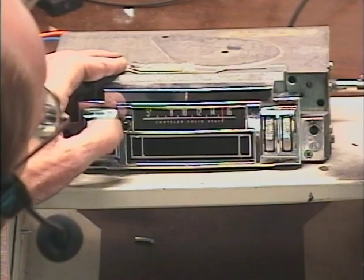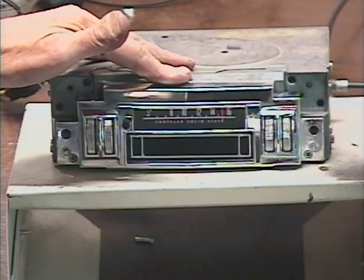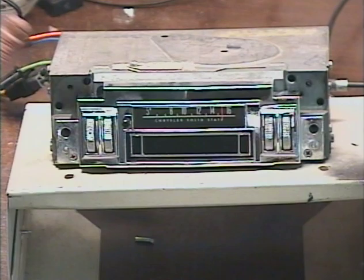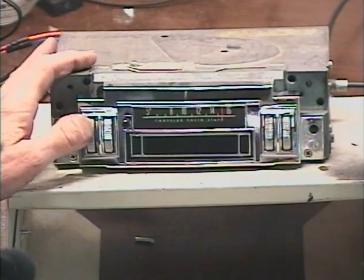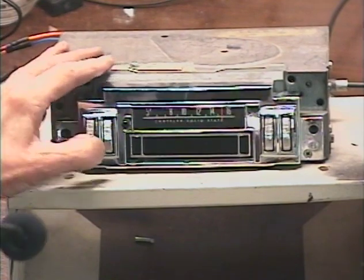Okay, that's about 32 or 33 FM stations. So let's switch to my favorite AM antenna. We'll check the AM function. The way that we switch between AM and FM on a radio that does not have the AM FM switch is we just turn it off and then right back on within about half a second. So here we go. Off, on. Okay, now we're on the AM band.